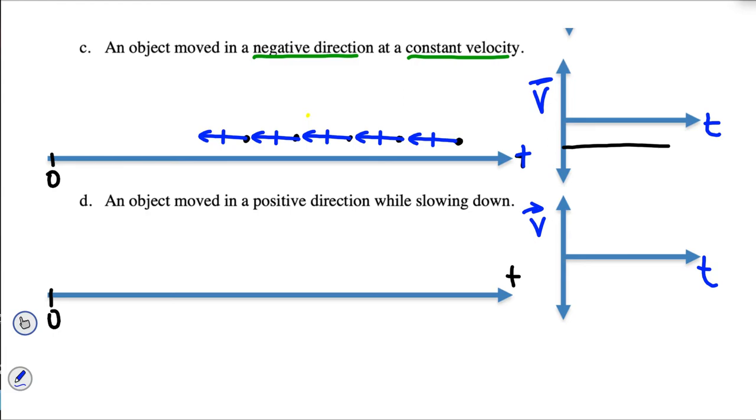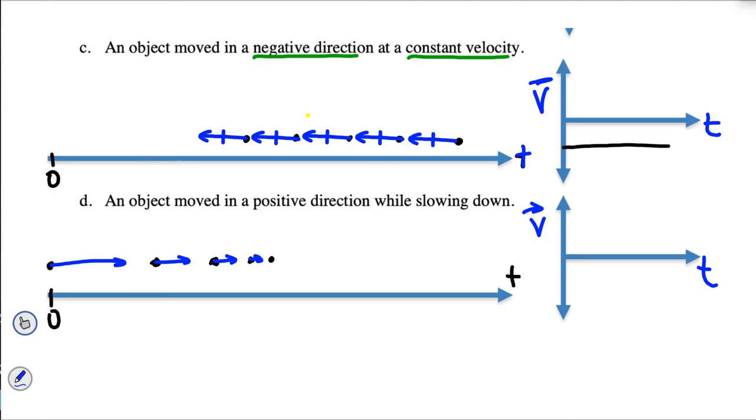What about if an object moved in a positive direction while slowing down? Well, if it was slowing down, that would mean it was moving really fast at the beginning. So we would expect a big change of position at the beginning, and as time goes on, the distance between those position dots would get smaller and smaller. At the beginning, it would have had a big positive velocity, and then a smaller positive velocity, and a still smaller positive velocity, and then smaller, and that last position dot, if we assume that it slowed down to a stop, the last dot would have no velocity vector at all.